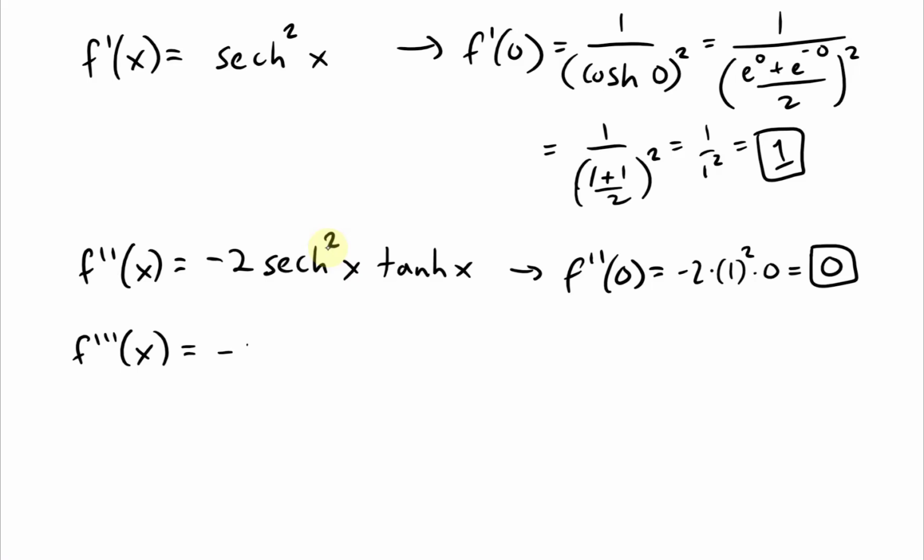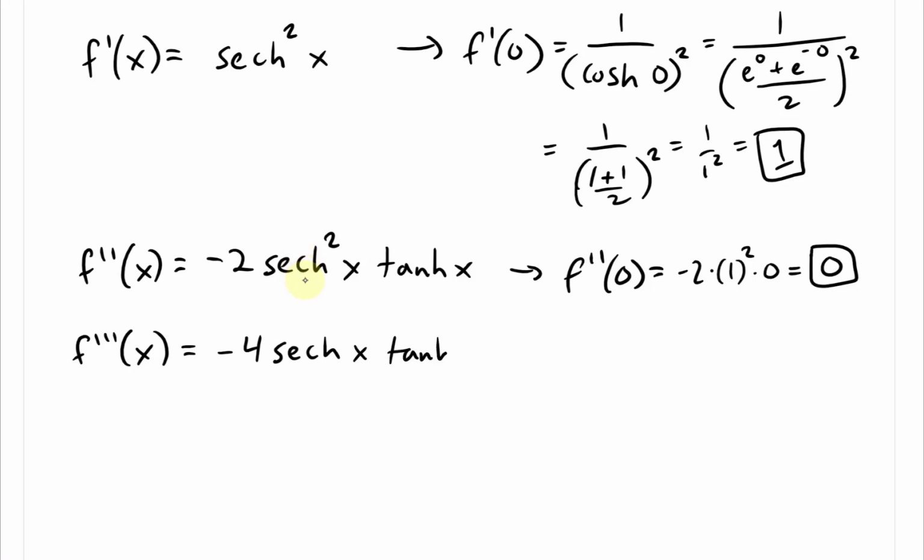So let's put this here. It's going to be negative 2, actually negative 4. So we're going to take the derivative of this. This 2 goes down. It's going to be 2 times 2 is 4. And then we'll have a secant h. And then derivative of secant h, we'll just put this tan there.